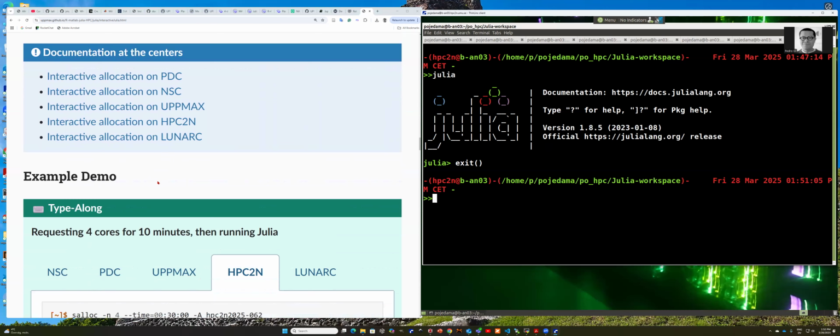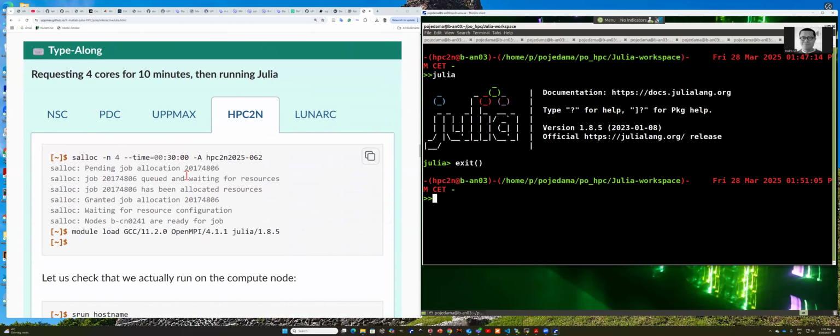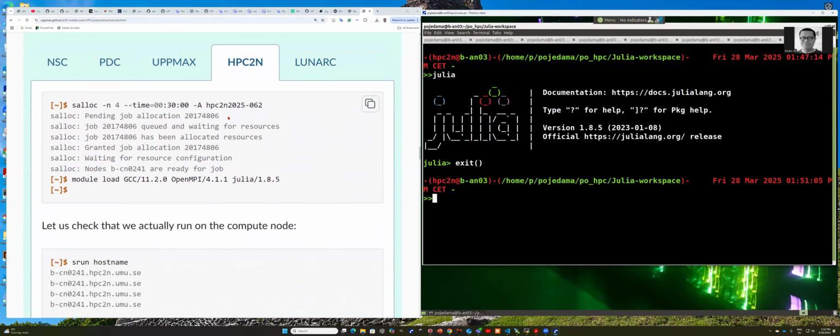So this is how it works in practice. We specify the project name and the time that I want to get allocated on the interactive nodes. 30 minutes is too much, I will ask for 10 minutes.